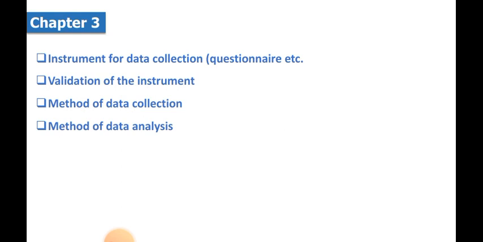Now, the instrument for data collection: we have questionnaire, we have interview, a lot of them. Then you have to go for the validation of instruments. This may not be applicable for sciences, because theirs is more practical. But for social sciences and some political sciences, this is the way you go about it. Then the method of data collection: the method is that you use an instrument to collect your data. Your model will still help you understand all these things.